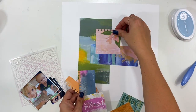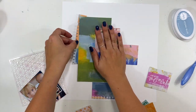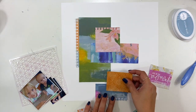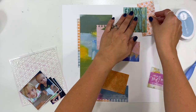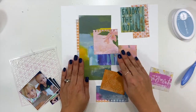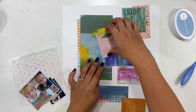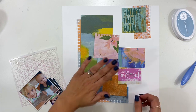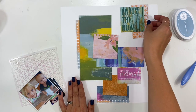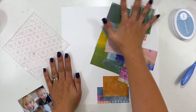So within the last month or so, we have started doing these twice a week Zoom calls in the Secret Not Secret Kit Club members only group. And while I'm on those calls, I'm trying to find little creative things that I can do while I'm talking and interacting with everybody. So I went ahead and took a bunch of these pattern papers and pieces from the cut apart sheet that came in Heidi Swap's Art Walk collection.